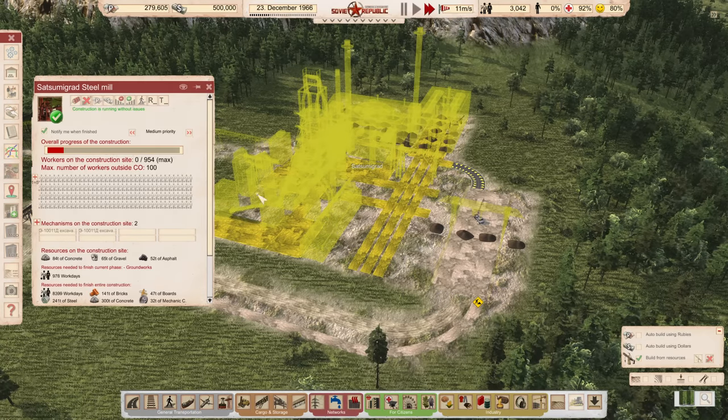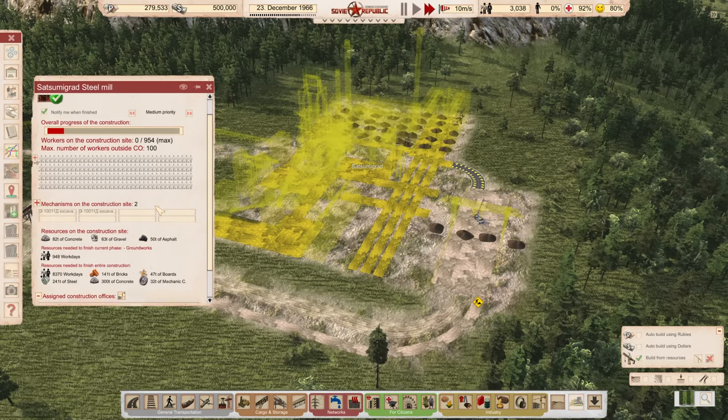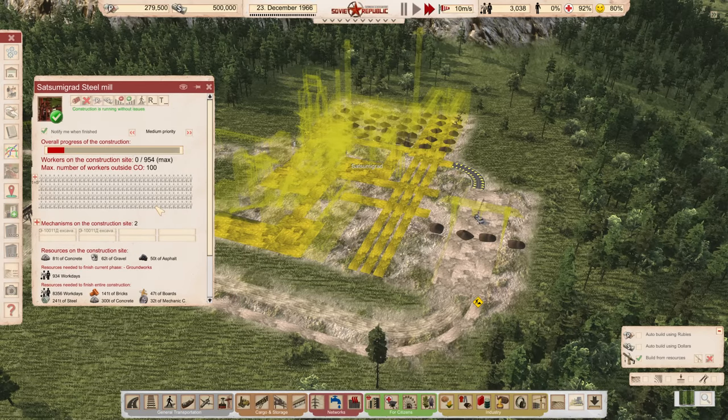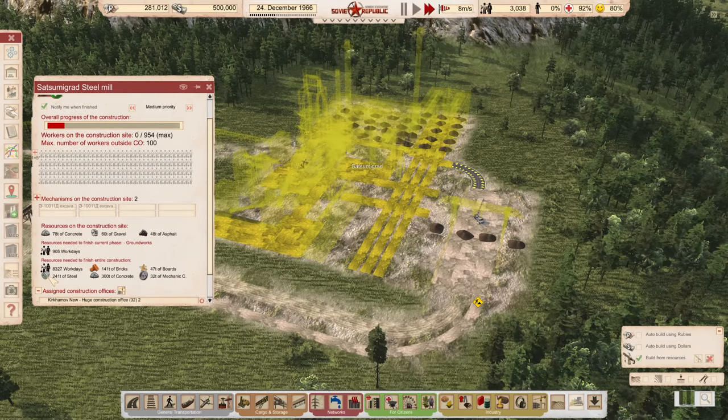Progress on the steel mill might look a bit slow now, but let me assure you, it will be only days away from completion by the end of the episode. Things are slow now because the foundation is a big job, and we only have two excavators working on it.